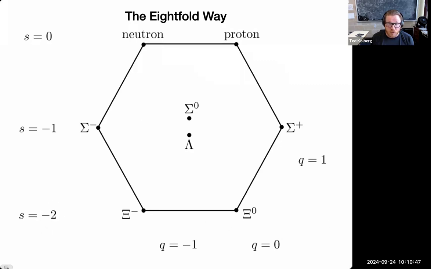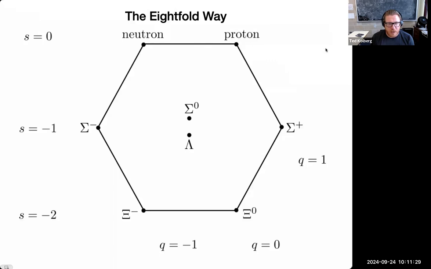Remember, Gell-Mann proposed these rules that strangeness could be changed by 1 unit in decays which were mediated by the weak force, but only 1 unit at a time. So you're able to reckon that there's this new family of sigma baryons with strangeness -2, which decay via cascades through these guys here, and then eventually back to neutrons and protons, always just changing strangeness by 1 unit at each stage of the decay. And remember that these decays proceed slowly because they can only occur via the weak force.